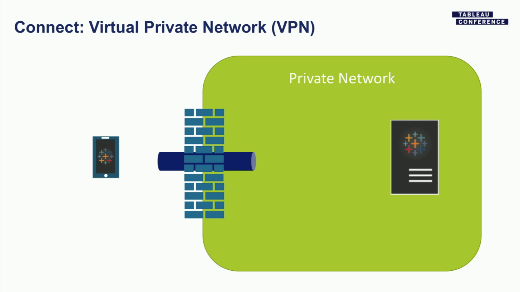The other main way of connecting is through a virtual private network. In this, kind of at the operating system level, the operating system has taken care of that authentication already. So from an app's perspective, it winds up looking kind of like a straight shot to that Tableau server. So the OS has already handled the authentication. From an app's perspective, it can just connect to Tableau server, and that's all been taken care of. And when the response comes back, it can head right back to the device.